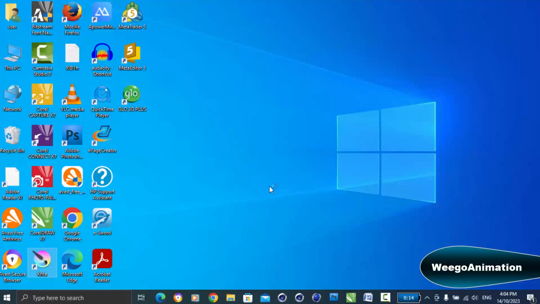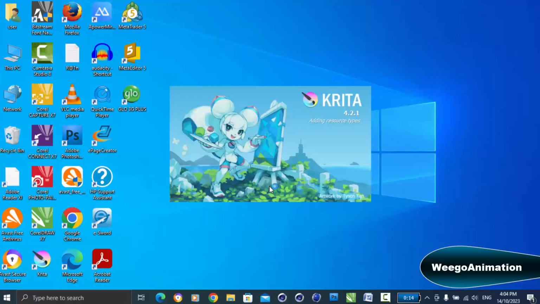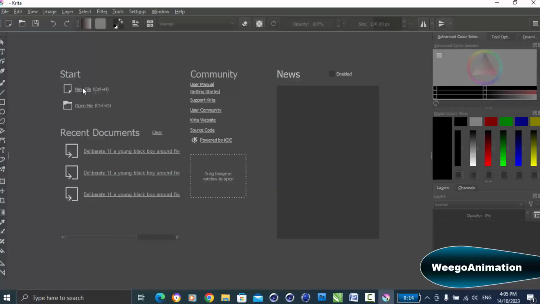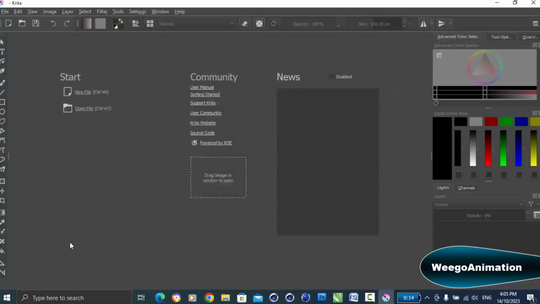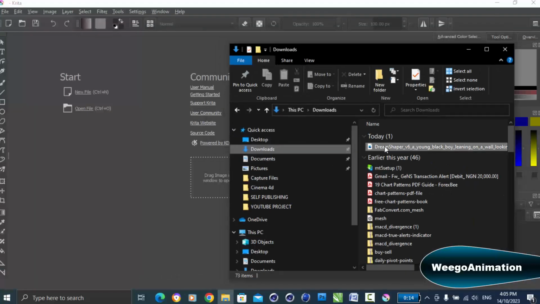You have to check the images and make all necessary corrections, such as twisted fingers or distorted eyes and mouth. You can use an image editing platform such as Photoshop or Krita. I use Krita, but you can use whichever one is available to you, or you can hire an illustrator.